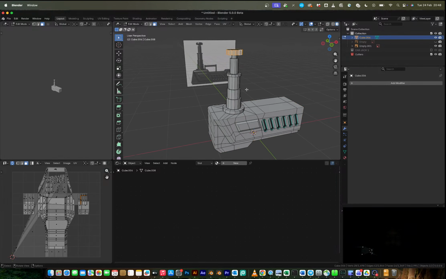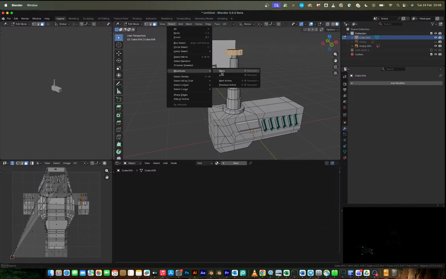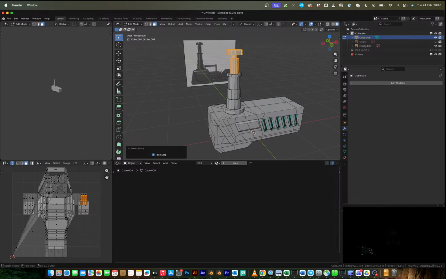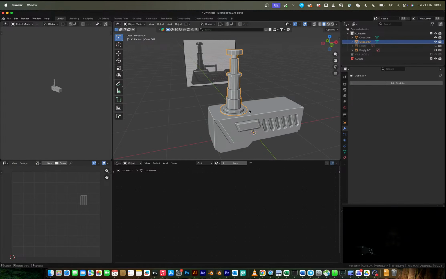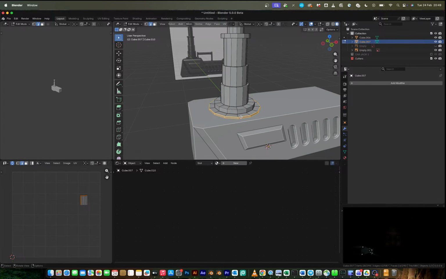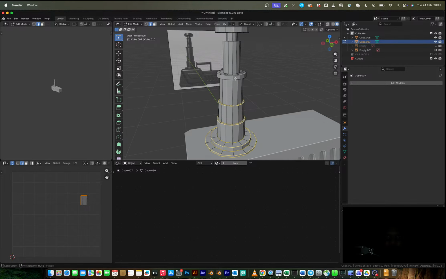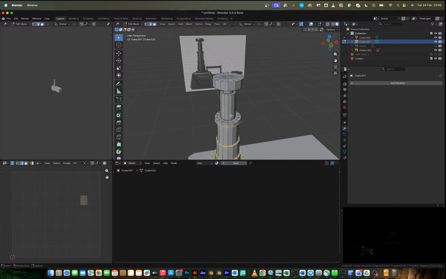However, it's affecting the other one, so I'm going to select more. And probably want to separate the selection. Right, so right here I can select this, select this, select this, select this.